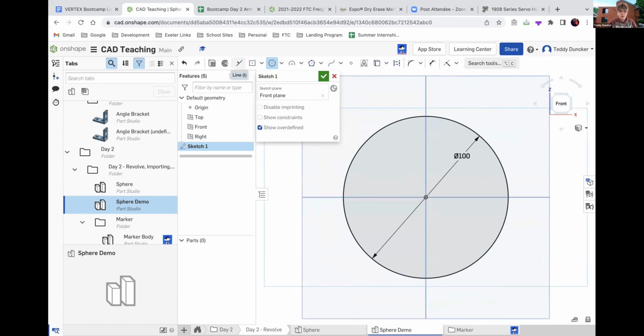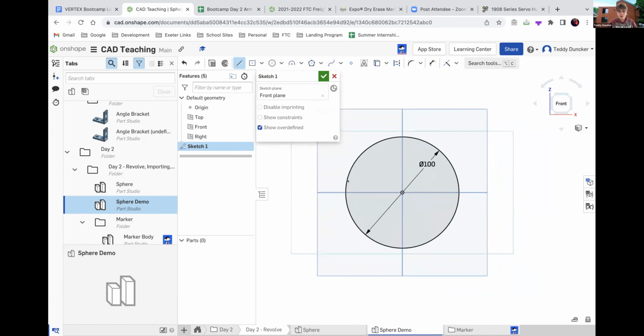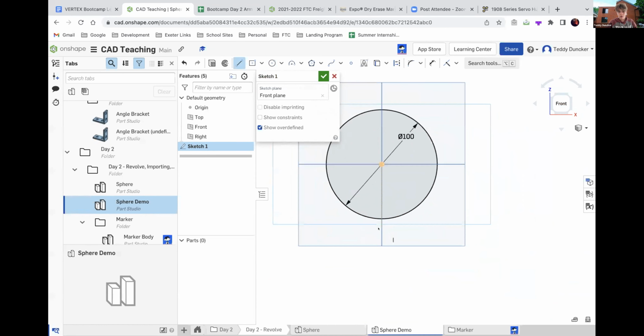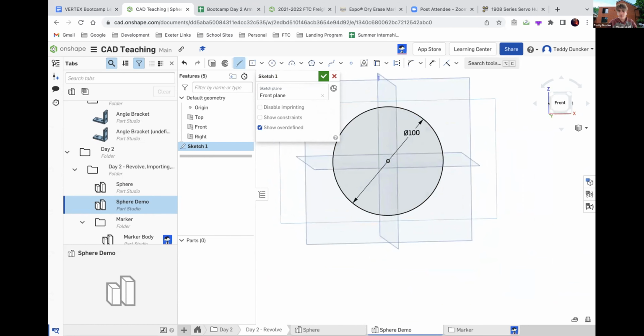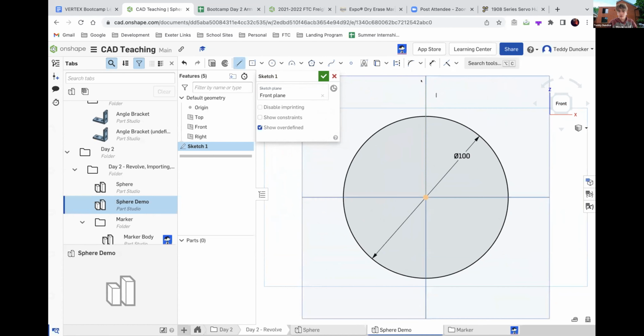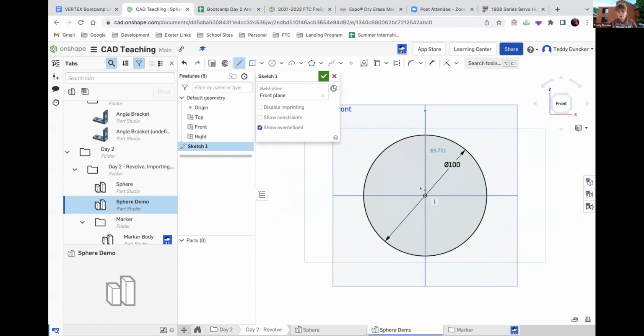And then this part's really important. You need to have a line that you want to revolve around. So we want the circle to revolve sort of this way, like the way that my mouse is going. So we want to make a line going from the top to the bottom.